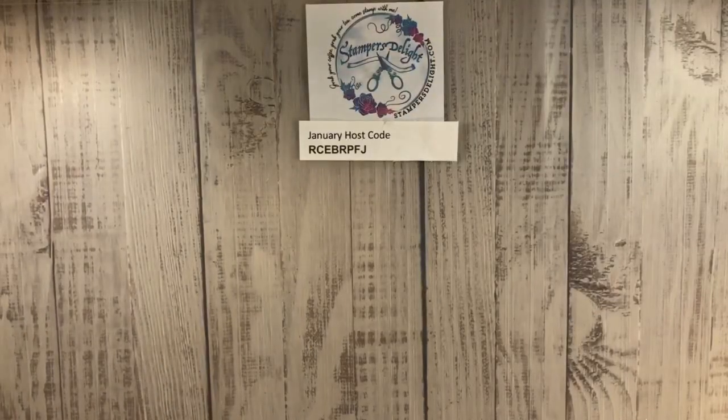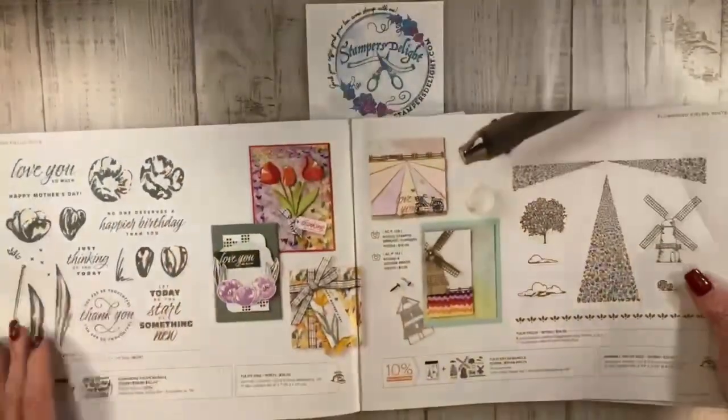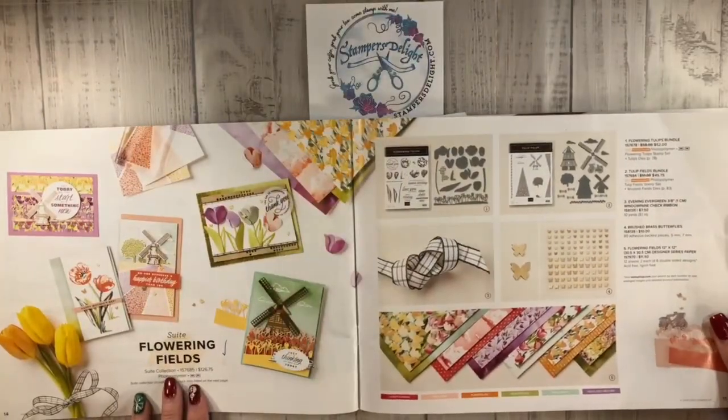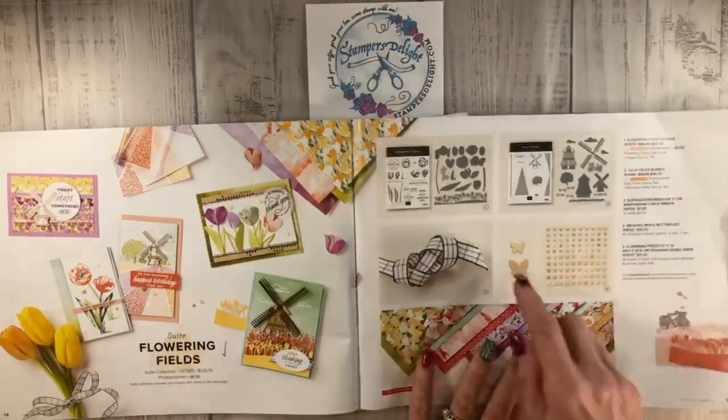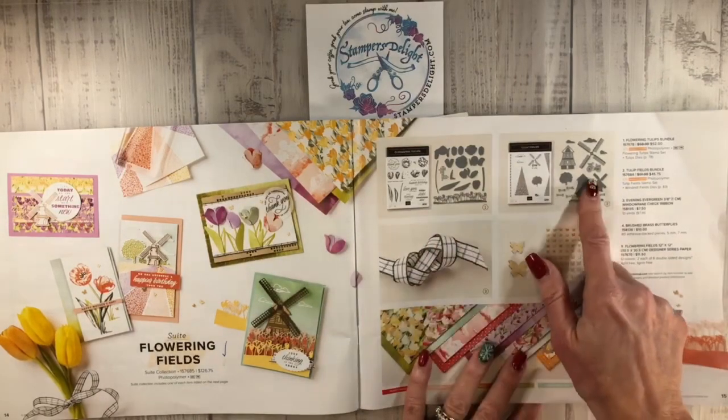So for today's video, what I'm going to be using is in the mini catalog, and that is the Flowering Fields Suite on page 14 and 15. I'm going to be using this die from the Flowering Tulips, and I'm going to be using some of the dies from Tulip Fields.